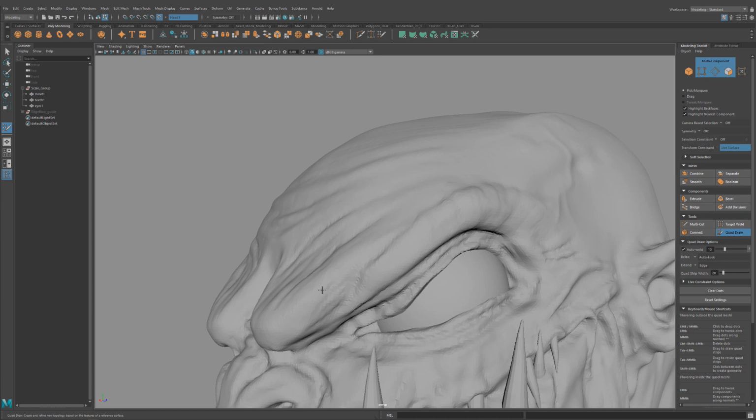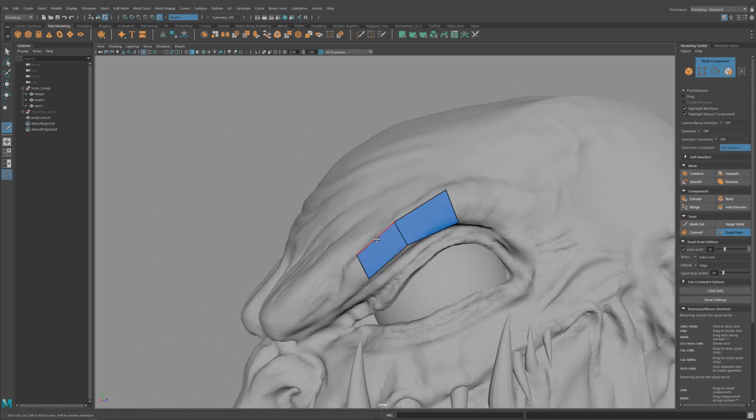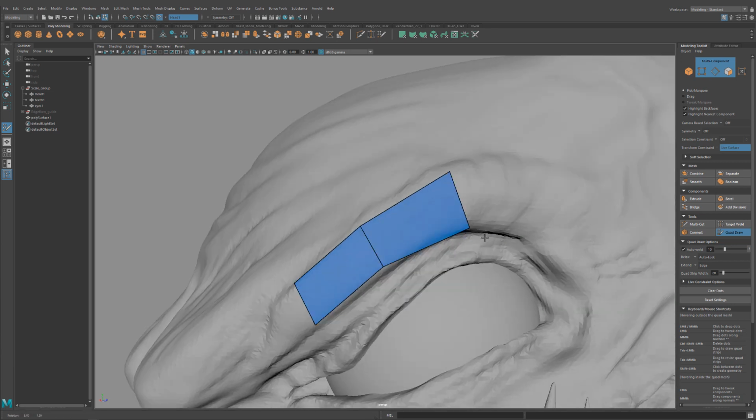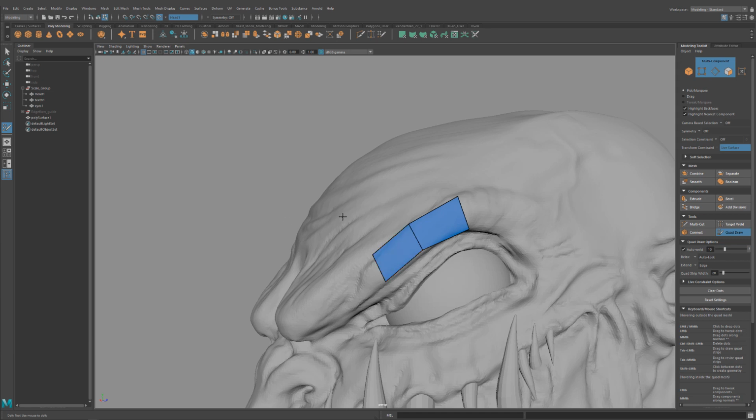We're going to go here to quad draw, and the first thing you'll notice is that we have a crosshair. This crosshair will allow us to place verts on our mesh, and then if we hold down shift, it's going to allow us to basically build a polygon between those verts. And you'll notice that as we're sliding, this transform constraint here is constraining our movements to this live surface.